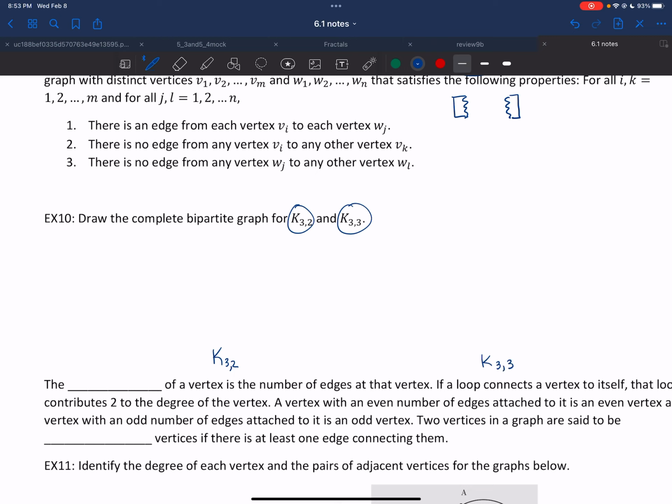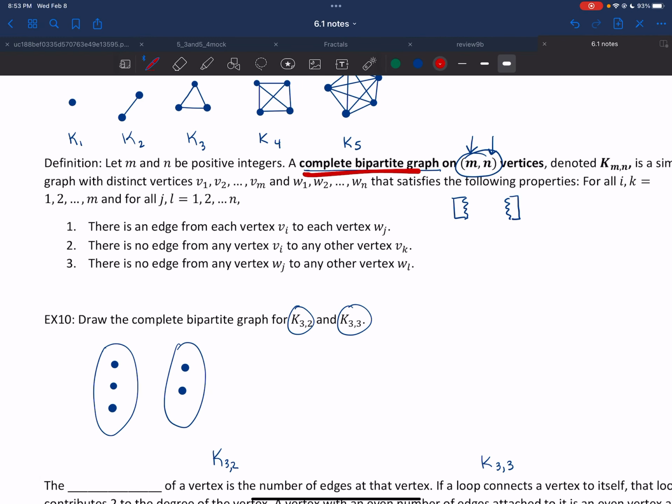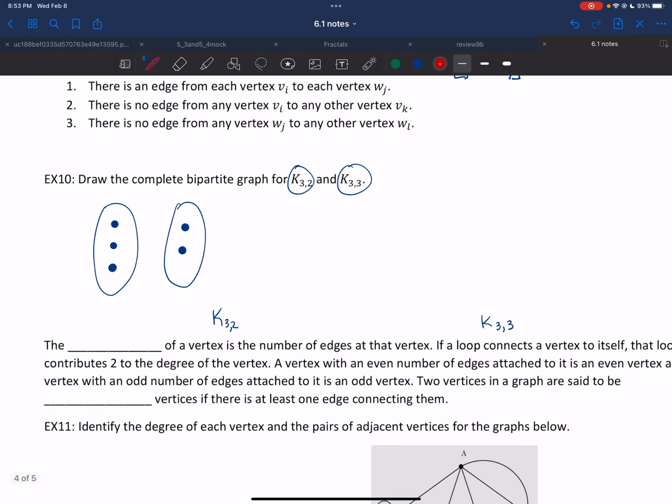For this one, I'm going to draw two groups. Imagine the left has the left side of the paper and the right has the right side of the paper, and we've got to get them to match. So I would have 3 vertices on this first side, and 2 vertices on the other. Now these are going to be complete bipartite graphs, so you know what we have to do. Every single vertex is connected to every vertex on the other side. The only challenge here is that you can't connect it with its own group.